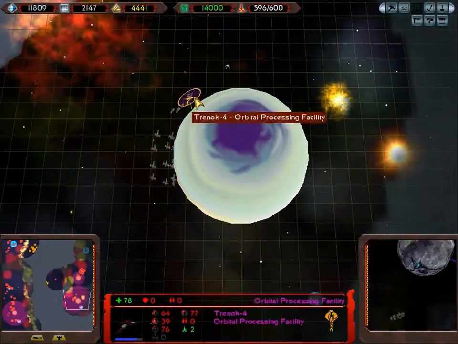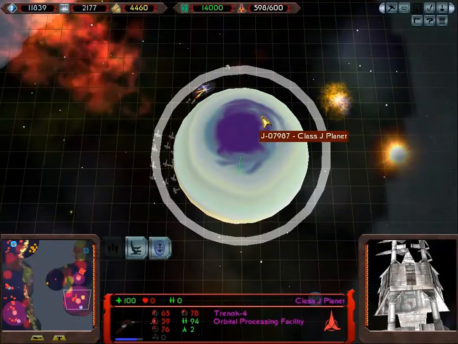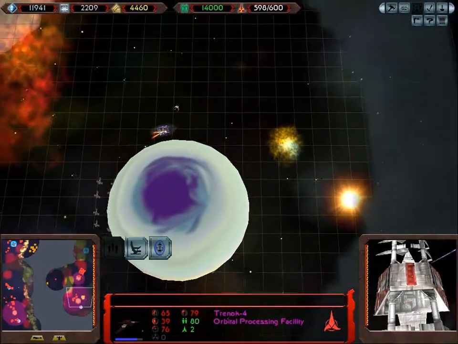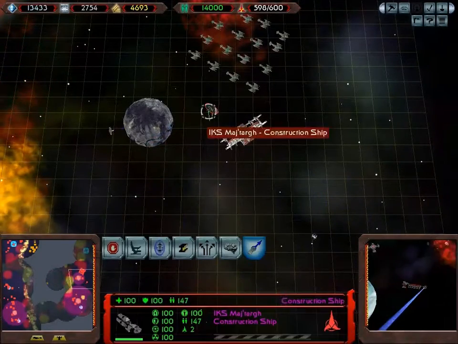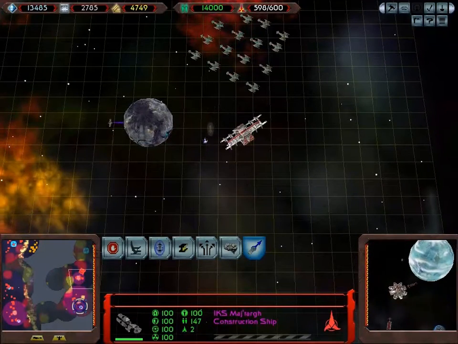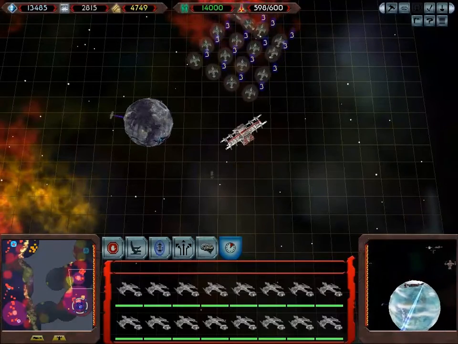I'm going to use my capsules from the suck jars to capture this metal platform, which is absolutely knackered. But after a hell of a lot of recrewing and spraying it with repair paint and whatever, we get it back online. And I'm going to build a dilithium mining facility down here. I'll just recycle some of my ships.